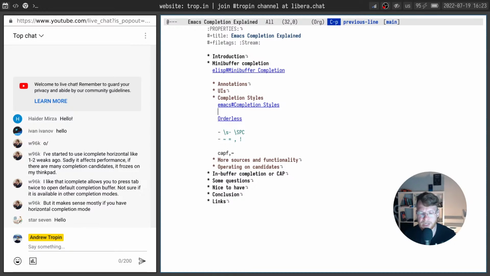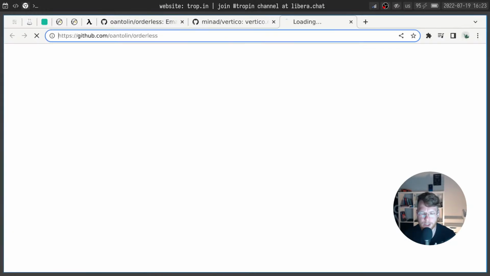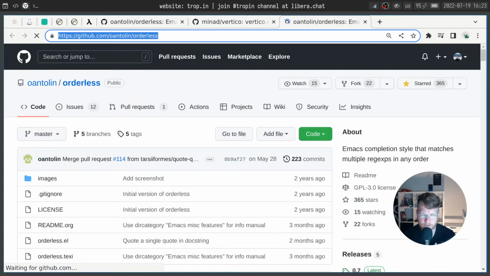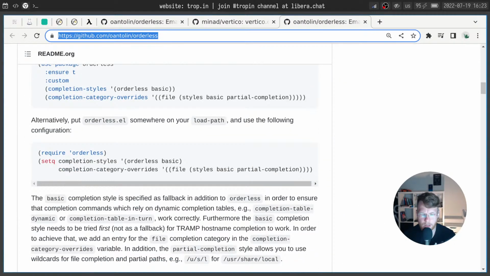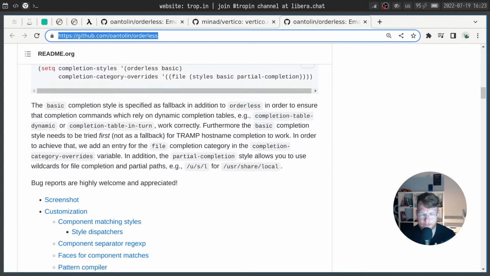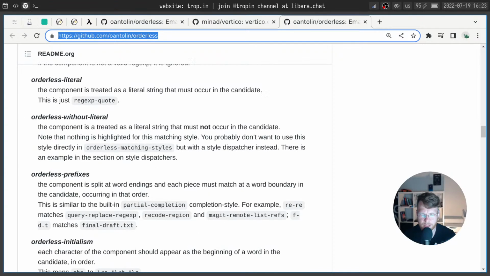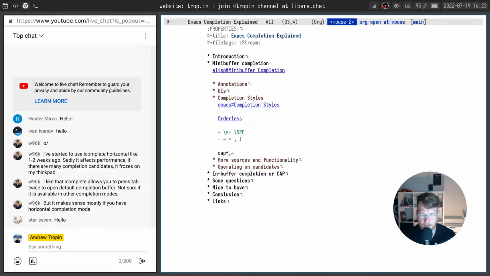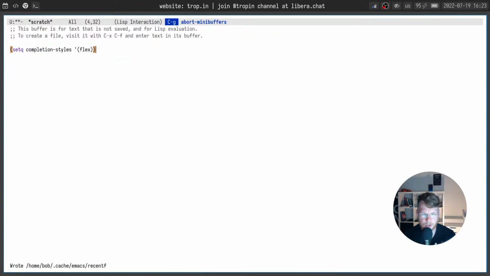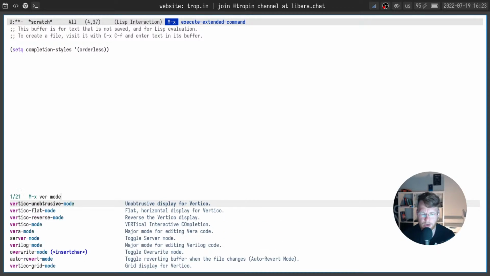Another package which adds more completion styles is called Orderless, and the documentation for it is quite good. I will show how you can apply what is provided by Orderless. But before that, we will talk about the basics of Orderless. Orderless allows you to type components separated by space, for example.